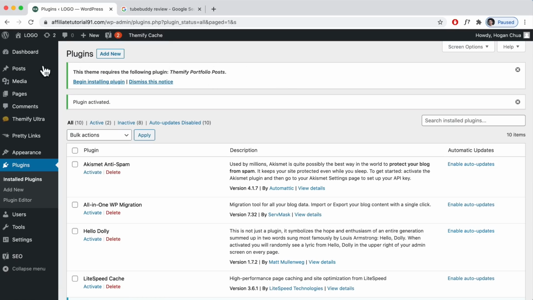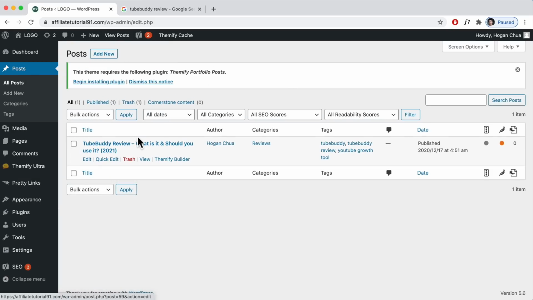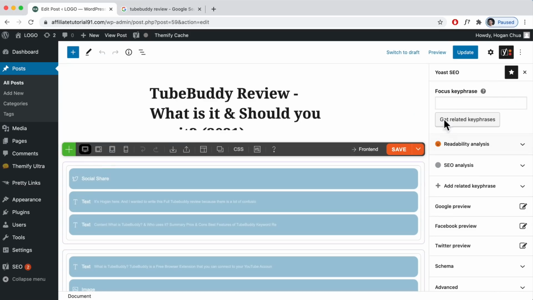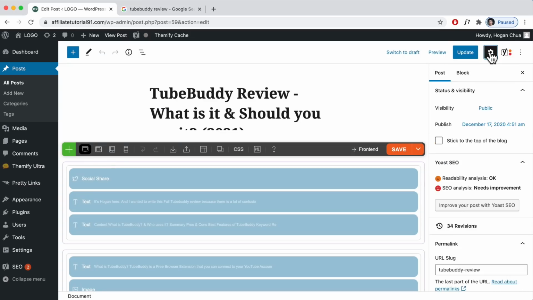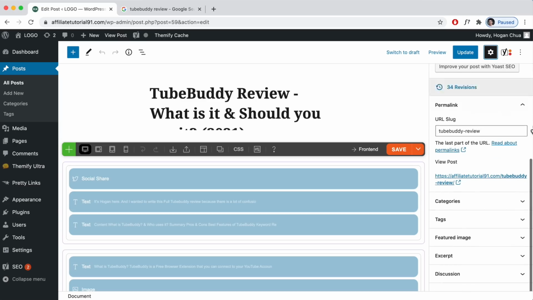So the next thing we need to do is click on post, and we want to make sure that all our posts and pages are well optimized. Okay, so if it's your affiliate disclaimer page or your about page, you might not really need to optimize it that much because you're not really trying to rank that on Google, right? So if it's a review post and you want to make affiliate commissions from it, then you want to make sure that it is fully optimized, right? So we can click on edits. On the right hand side, Yoast will actually show up like that. You can also click back onto the gear icon to display the old display panel.